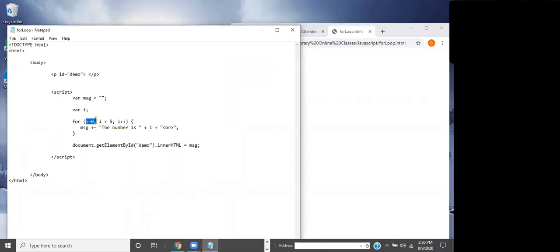The first statement being executed only one time before the for loop starts. The second statement is the actual condition that the for loop will run as long as that condition is true. And the last statement is incrementing the variable that you're using, so that you don't fall into an infinite loop that will never end.